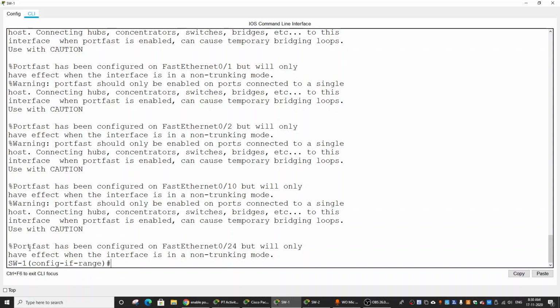And we get the message showing that PortFast has been configured on FastEthernet 24, 10, 2, and 1, and a caution about using PortFast. Only use PortFast for the access ports, and be careful not to configure the trunk port as a PortFast.